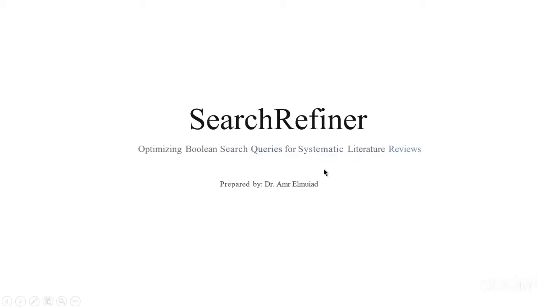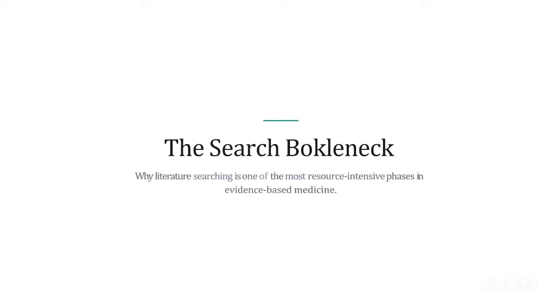If you've ever built a comprehensive database search, you know it can be tedious and annoying. Maybe a single comma, apostrophe, or bracket can ruin your entire search and you won't even get the correct error code. So it can be a problem. Today I'm going to present on Search Refiner. It's an open source validation tool engineered by the wonderful team at Bond University. Let's start in and see how it can save us a lot of time and effort.